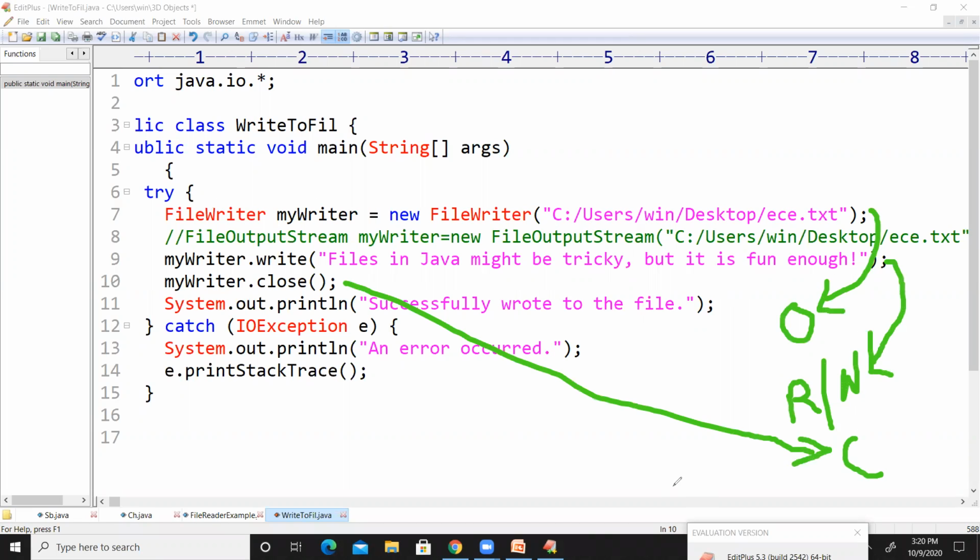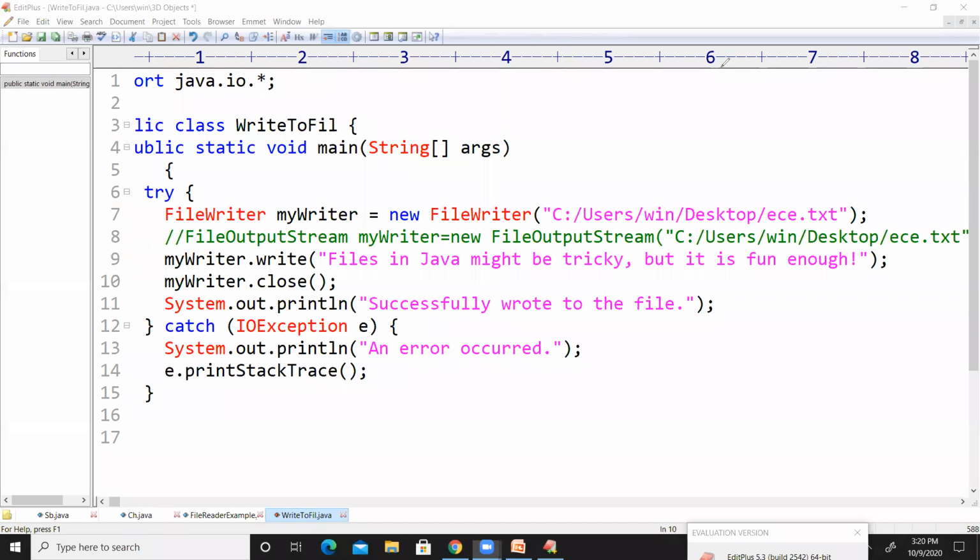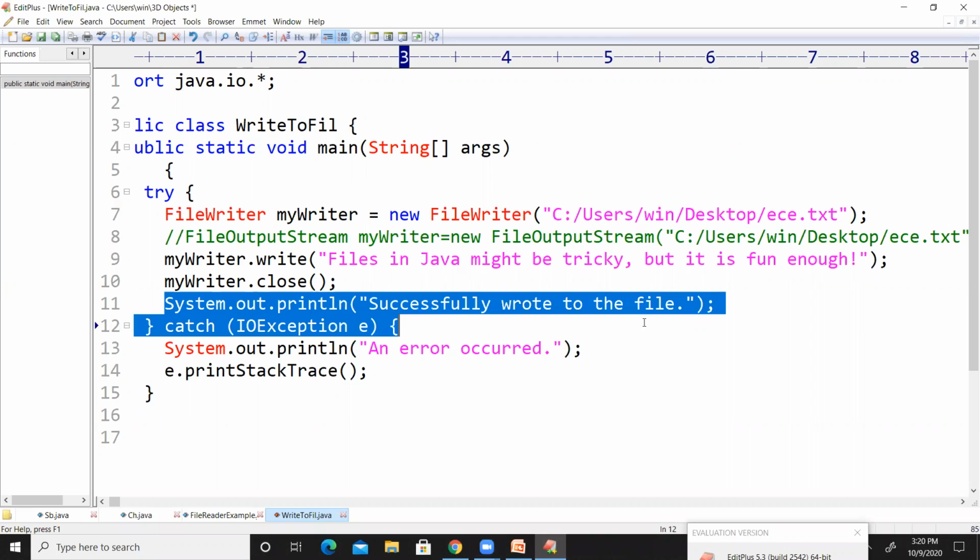For any purpose, first we need to open the file, and then read or write according to our need, and after completion of our usage, we need to close the file by using the close function. And then I'm printing "successfully wrote into the file".